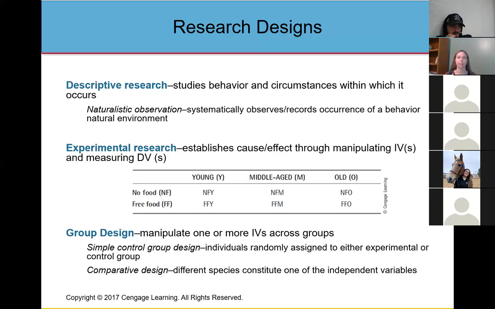So you could do this sitting on a park bench. You could do this at the mall. If you just go and sit on a bench at the mall and observe people, take notes of what happened in their natural environment. So that's just naturalistic observation. And then we can describe that research. So we're not manipulating anything in particular. We're just recording what is there and talking about what happened. So that's just going to be a type of descriptive research there.